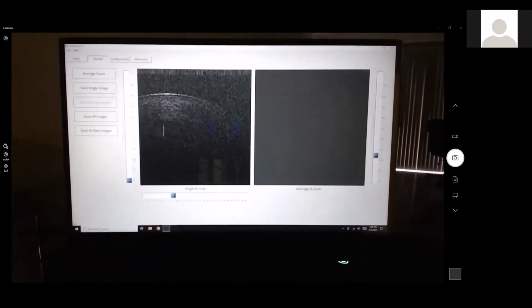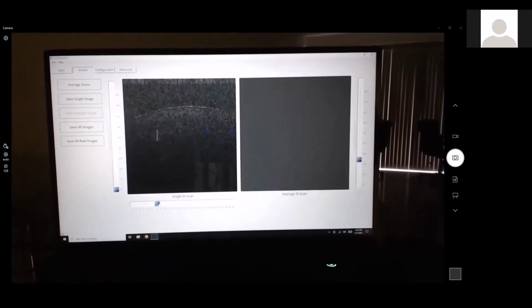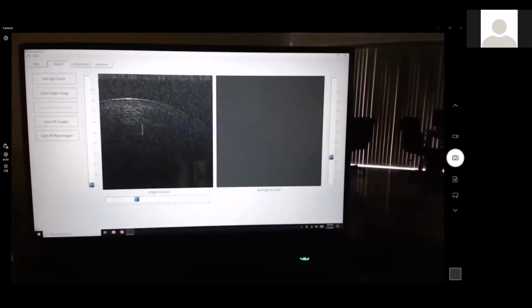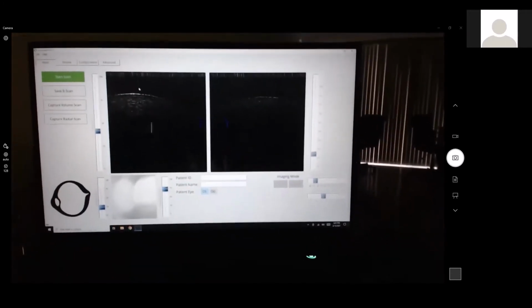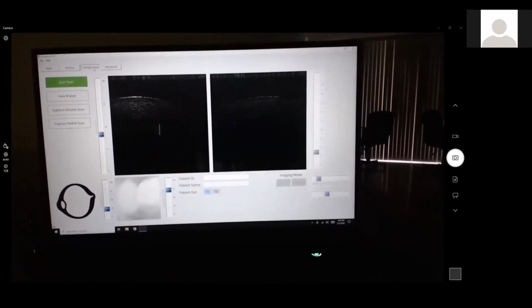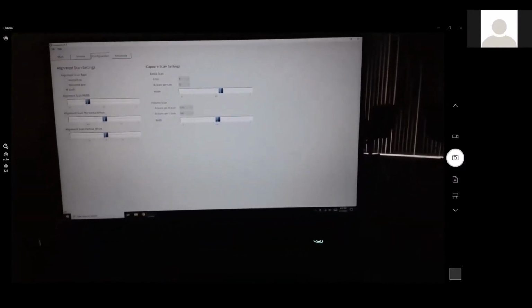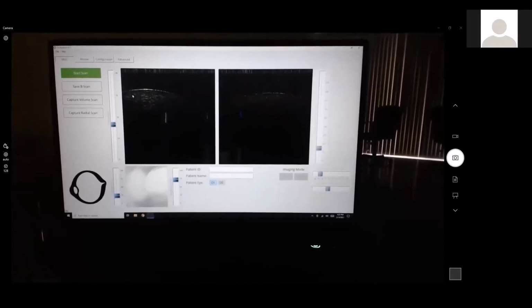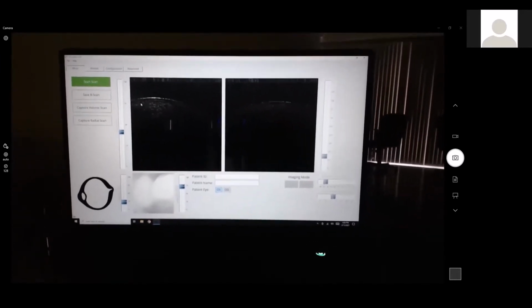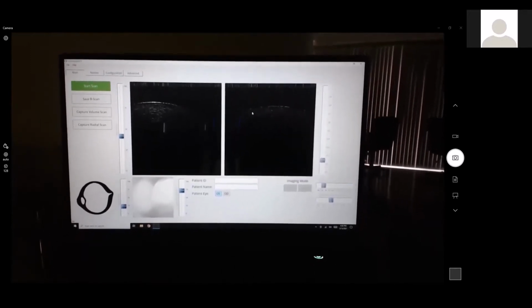Oh, by the way, I should point out one of the things. When you look at this review, I'm glad you brought this up. You can see it's jumping from left to right. What it is in fact doing is going from the vertical scan to the horizontal scan. You can see in our software on this application, cross scan. So we're on cross scan mode, and on the left is, I believe, the horizontal image, and on the right is the vertical. So you're getting a cross, and that is then getting you data from both sides.